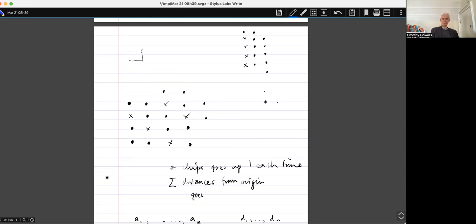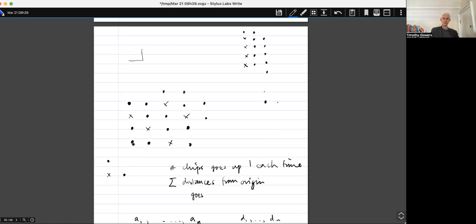I thought, what about if I attach some number associated with this point here. I somehow wanted the idea that when I replace it by 2 chips, their distance has gone up by 1, but if I took the average of those 2 instead of the sum, then I've got something that goes up by 1. And actually I couldn't quite make sense of that so that it was a true statement. But nevertheless, it turned out to be quite a useful idea. I start with a chip at distance 0. And then I replace that by half a chip at distance 1 and another half a chip at distance 1. Then here I've got a quarter of a chip at distance 2, a quarter of a chip at distance 2, and so on.